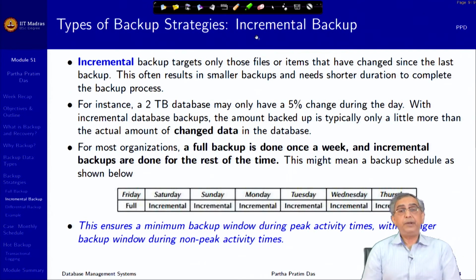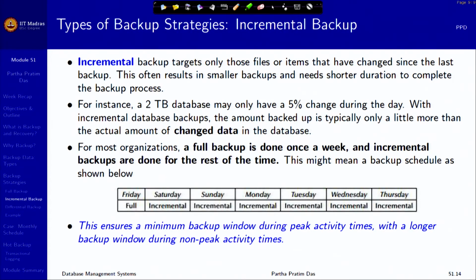So, we will always not be able to do a full backup. Incidentally, just to give you an idea, I use a laptop which has a 1 terabyte hard disk, and I have about 600 gigabytes of data in that, my different personal and work data. So, every week I do a backup. Now, when I do a backup, it takes about 3 to 4 hours when I cannot work, when I have to make sure that the power does not go off, so that the backup is not inconsistent, closed in the middle.